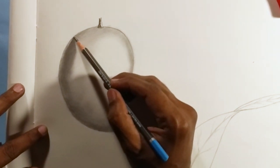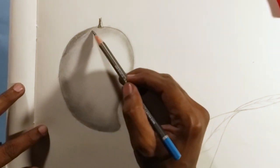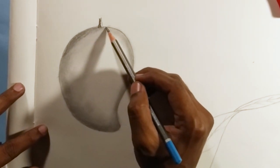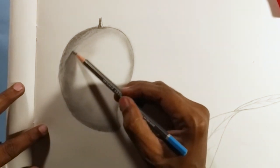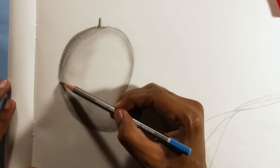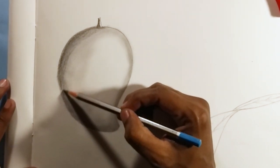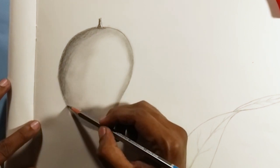Once you are done with the first layer, you can go for the second layer to increase the depth of the object. Here I am doing the second layer to make it even more realistic.